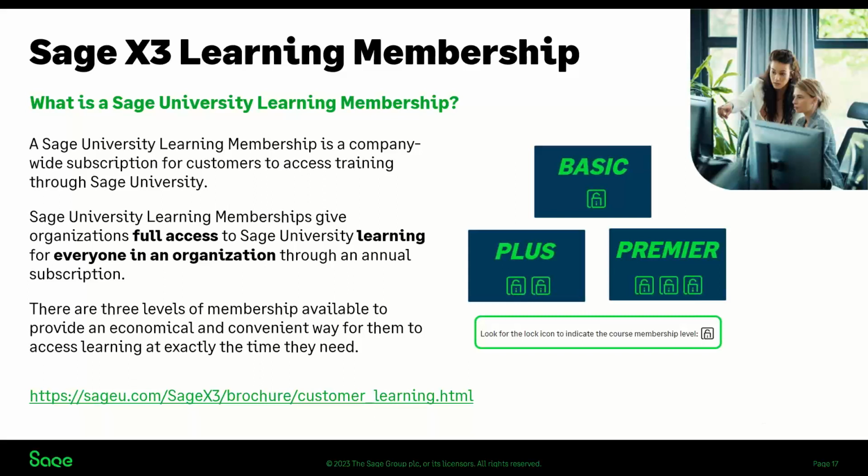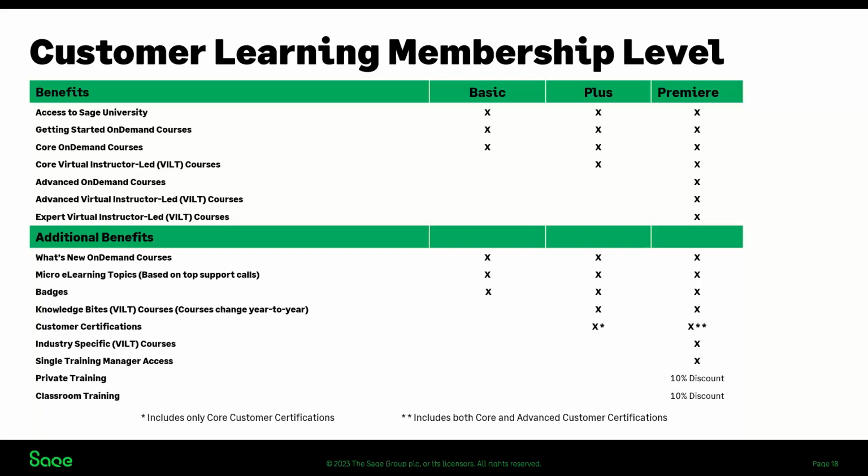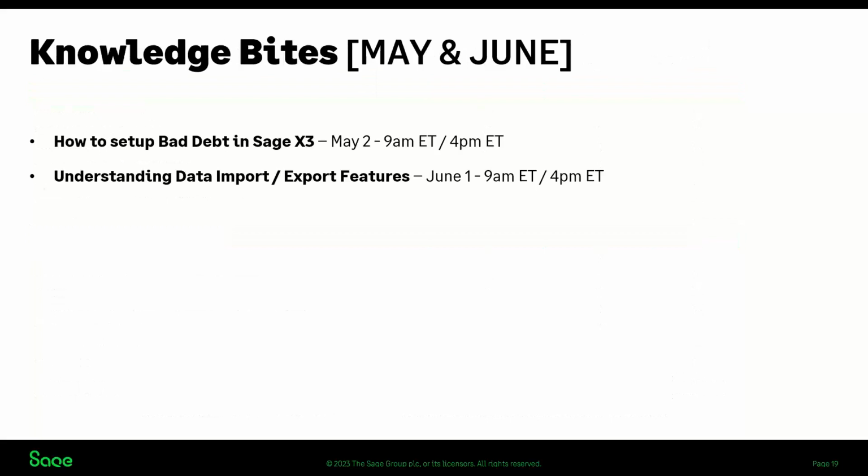So just a little bit more on the Sage Learning membership, whether you're a basic, plus, or premier, access into what you have available. Go ahead. What's included in those basic, plus, and premier plans? Just again, reminders to you that this will be distributed to you after. Go ahead, Clark. And then we got some knowledge bites.